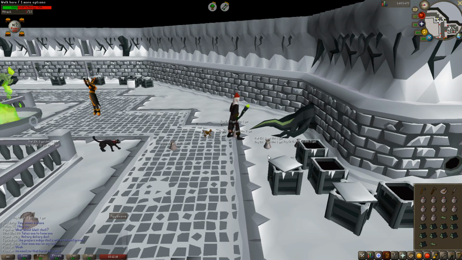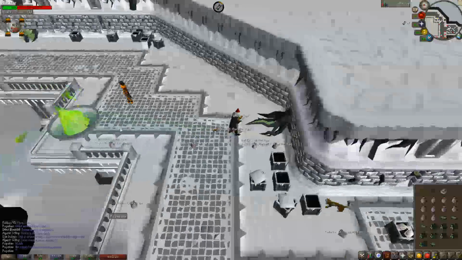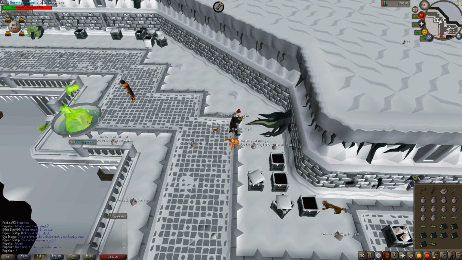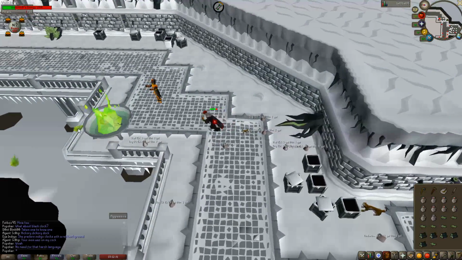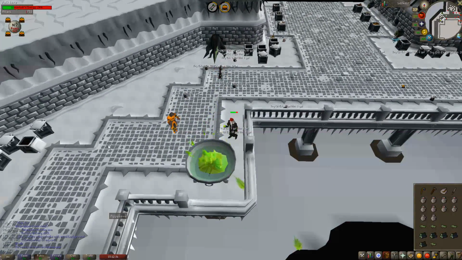So let's quickly go over some of the warm clothes you can use. These are what I personally am going to recommend. I'm going to recommend you get a Santa hat for your head slot. Very cheap on the Grand Exchange, not at all hard to get. You can then, for your next slot, get a gnome scarf.